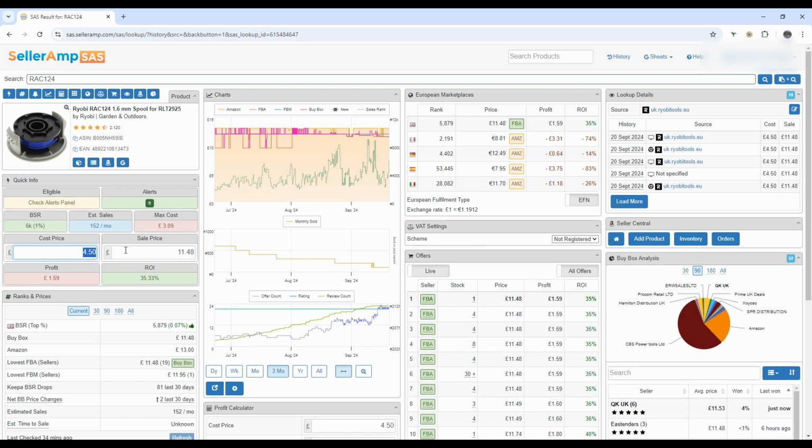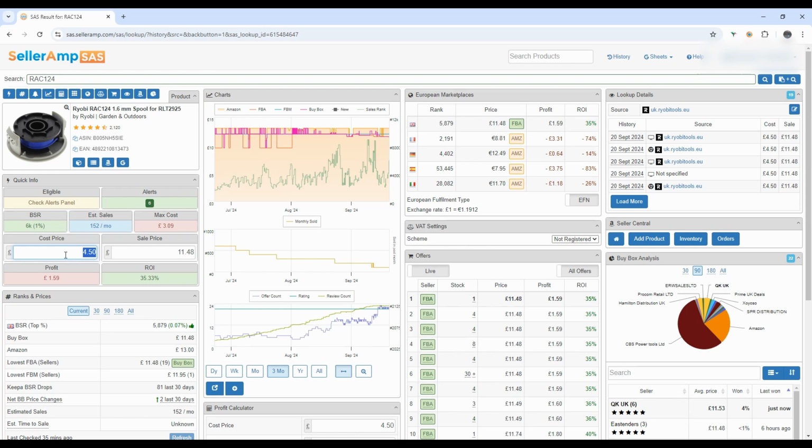Typically the sale price will automatically feed based off the current buy box price. Obviously, if you saw a massive spike or a massive drop in the buy box price at the moment, for example, then that sale price might not be accurate. So it's just a bit of common sense as to what you put in there. But typically, it pulls the data based on the current buy box price, and for the majority of sourcing, that's the price that you want to be keeping in there.